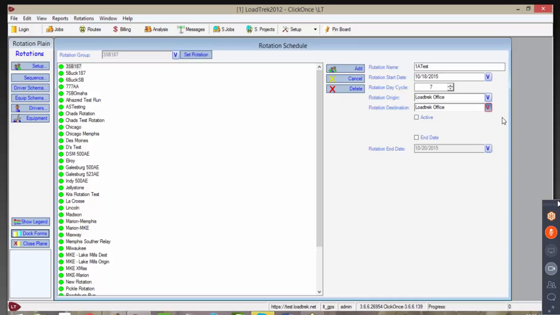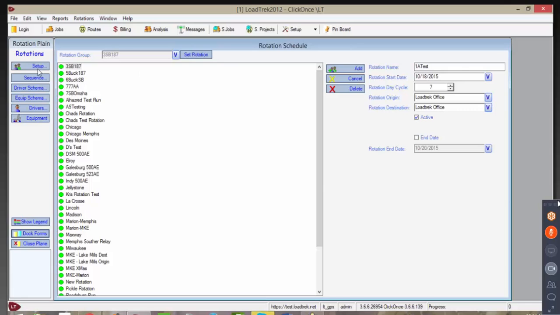So we'll get into some more advanced scenarios later, but for right now we're just working under the assumption that they get in their truck and get out of their truck at the same place at the beginning and ending of each day. And then if I want this to actually start posting, I need to set it to active. If it's not set to active, you will not see it posting to any drivers at any time. So active is a must, and if you want to build in an end date, you can check the end date and select one. I'm not going to build in an end date because I can just come in and hit the active check mark and set it to inactive when I don't want to use it, and then back when I do want to use it. So I'm going to keep this one in here.